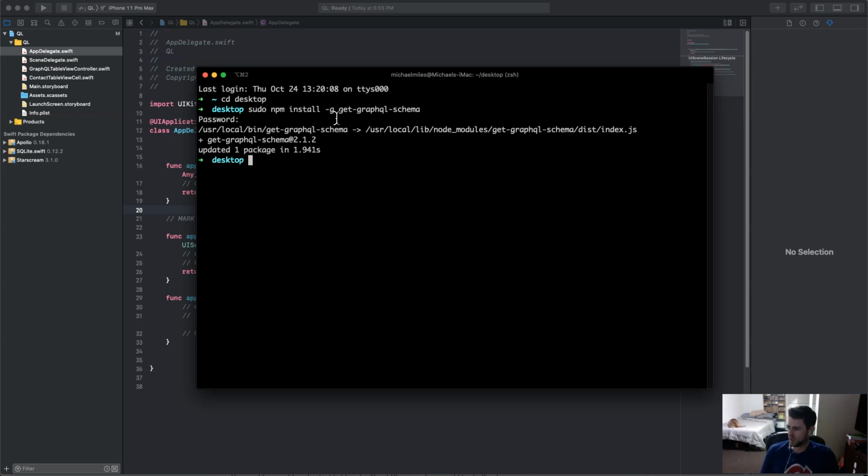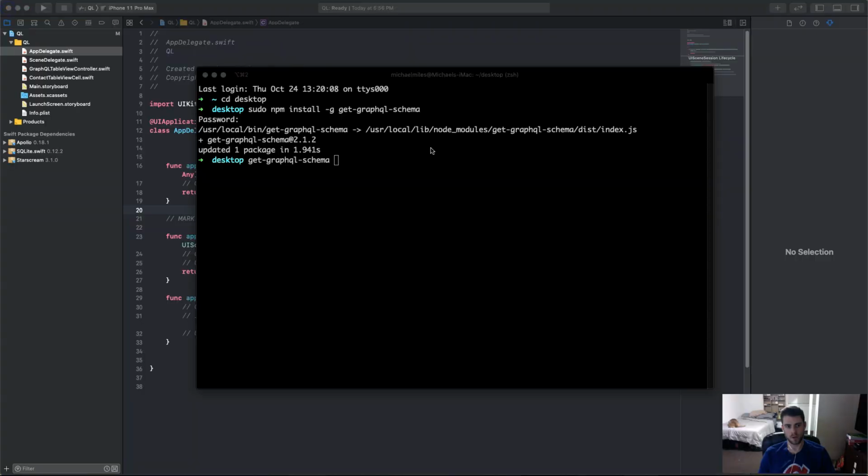The next thing we're going to do is download the schema, and in order to do that, get-graphql-schema, and then we're going to use the link right here is where we put it. So take your remote API and copy and paste the API link into here. I'm going to do that right now. And for this, by the way, I used a remote GraphQL database because it was free and easy to use. Did everything I needed to.